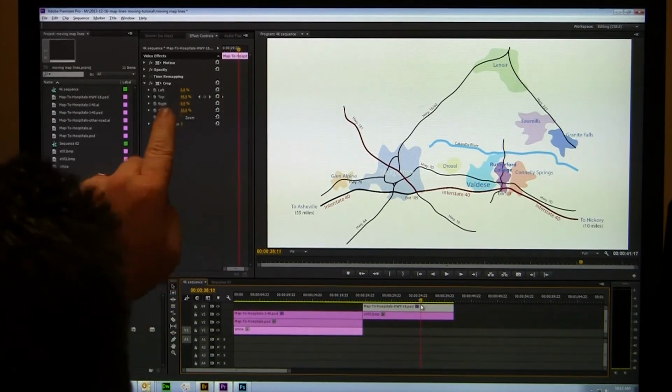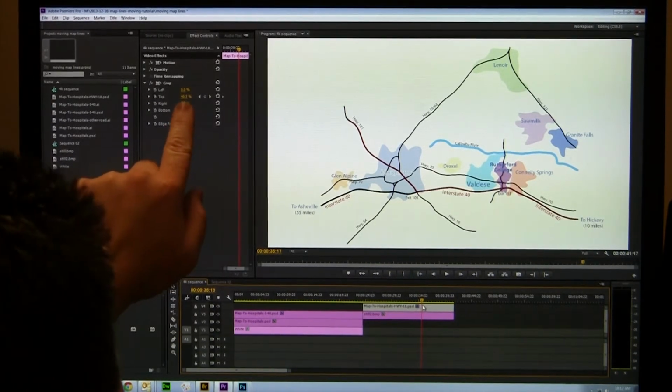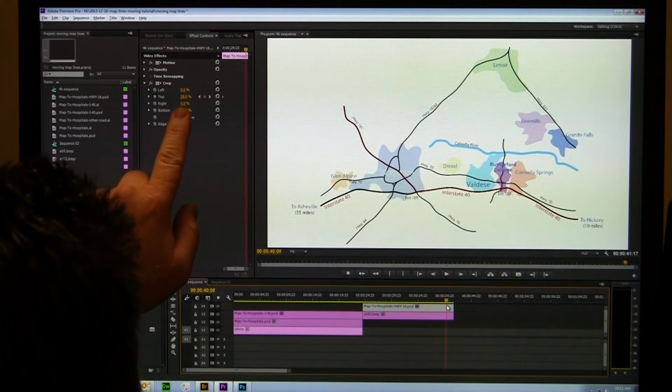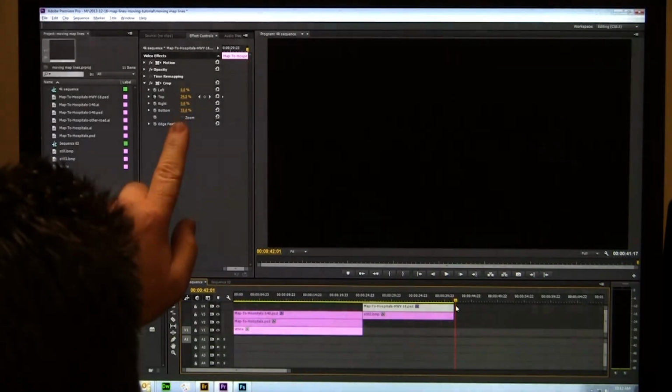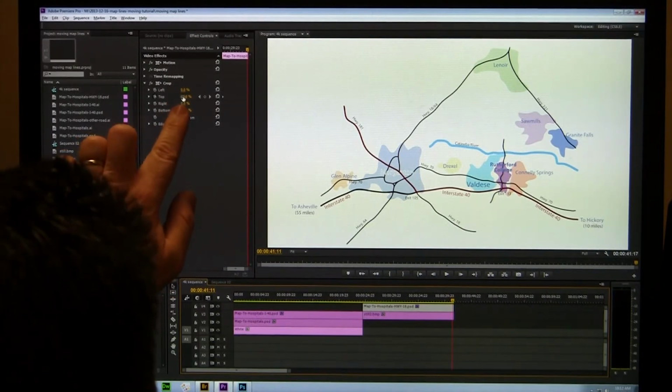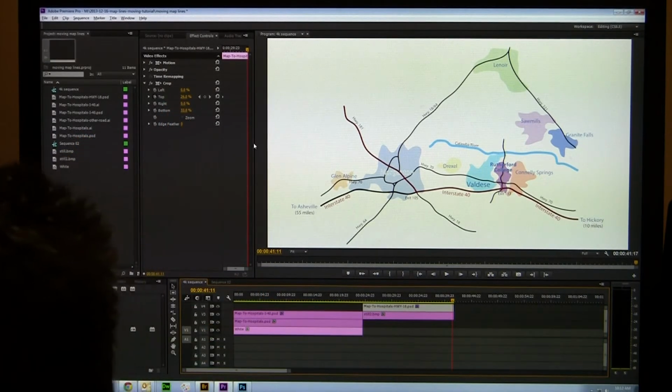And you'll see here, see how my crops are changing? The bottom stays the same, but the top goes up. Now, I don't have to program all these in. All I have to do is go to the point where I want it to stop, right here. And then I put my percentage in, or I drag it up. Now, let me show you how this works here. So I don't want you to be in the dark about this.